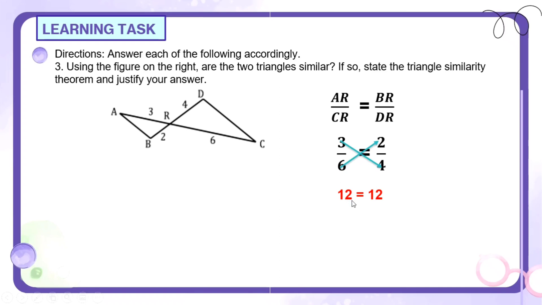Or ito pa yung isang paraan para malaman mo kung sila ba ay similar. Kunin mo yung mga lowest term ng dalawang ratio, yung dalawang fraction natin yung lowest term mo. At kapag pareho sila ng lumabas na lowest term, or yung tinatawag natin yung scale factor, they are similar. So it's up to you kung ano na yung gusto nyong gamitin, kung cross multiply na lang ba, o yung ganito na kinukuha natin yung lowest term.